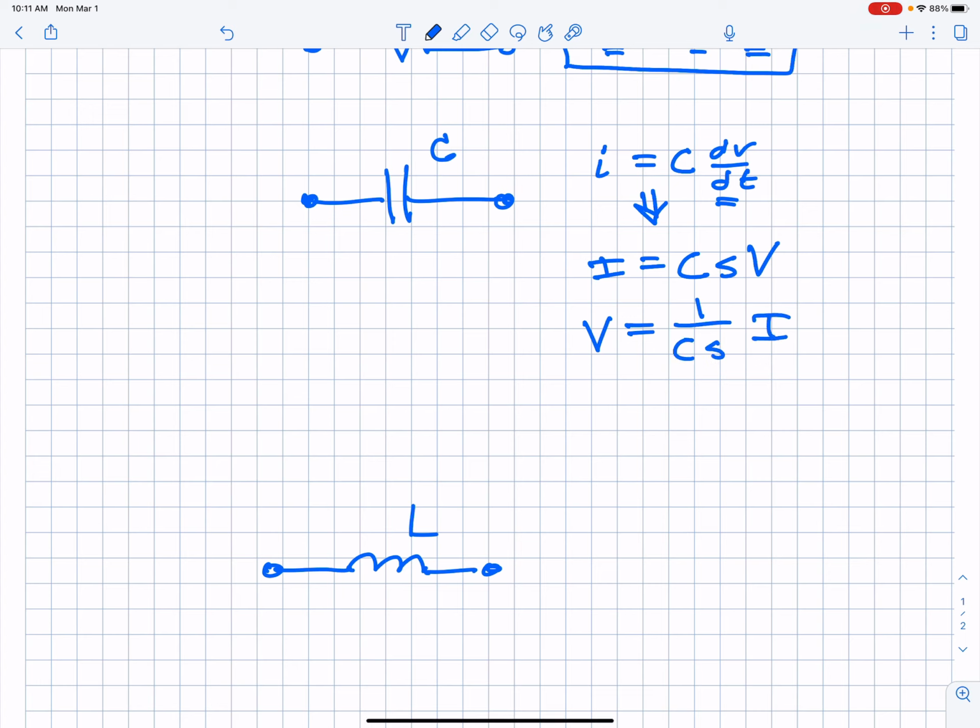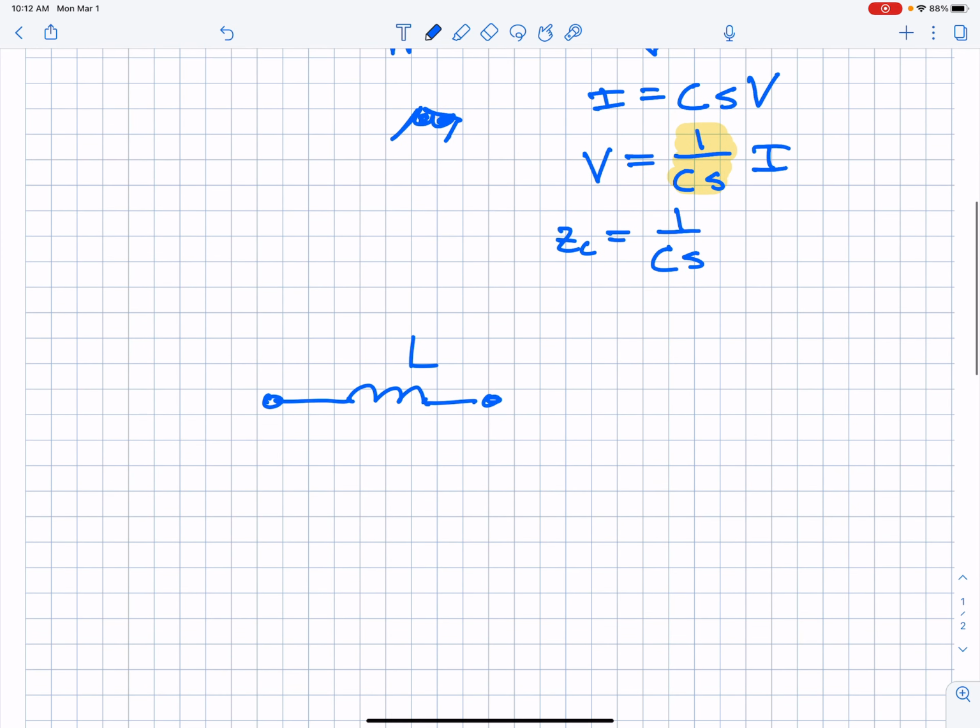All right, so I want you to put on a pattern recognizer here. If you were looking to make this fit the form of Ohm's law, then this part would be playing the role of the resistance. Okay, so we call that an impedance, and Z_C is 1 over CS. And from there, you can work all the circuits that have a capacitor as if Ohm's law applies, because it's fitting the form of Ohm's law, where V is equal to some constant or some mathematical expression. In this case, it's a function of S times I. Okay, so we treat a capacitor as 1 over CS.